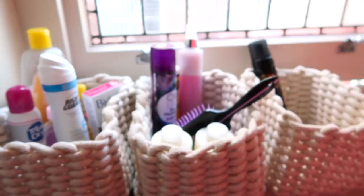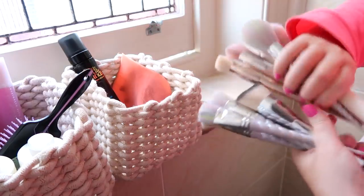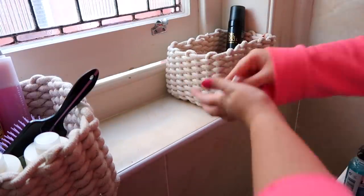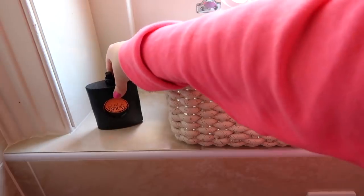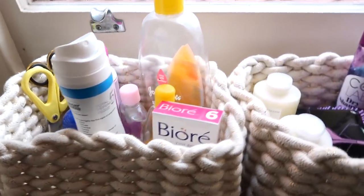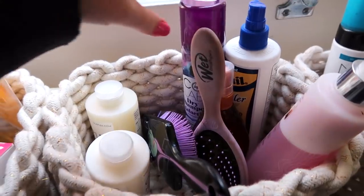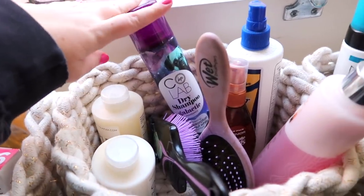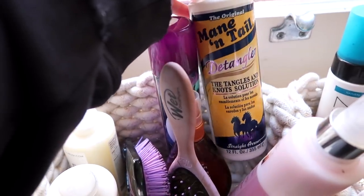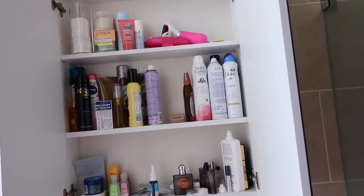So literally all I've got right now is just one fake tan and my little mitt. In this little corner, I'm going to put my perfume because I use that all the time. I thought I would pick out a few of my favorite things in these boxes to show you. I love this deodorant — it's the Right Guard one and the Triple Dry. Those are my two favorites. The Colab dry shampoo is the best one I've ever used in my whole life — it doesn't weigh it down at all, it just gets rid of the grease so well. And another thing that I love is this detangling spray by Mane and Tail. That looks so much better — it's all organized now. I'm going to clean this out now and I'm going to show you what I'm going to get rid of after.